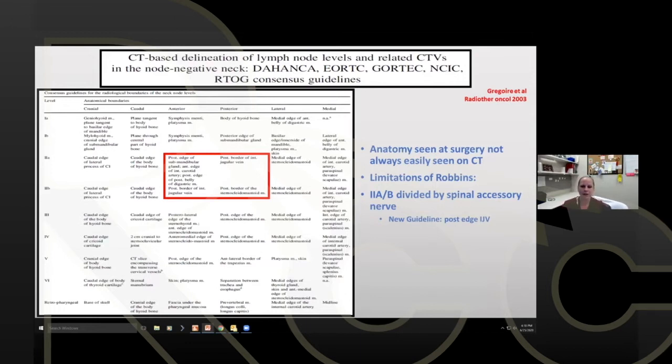So basically, the way I was trained to approach this is if you see a level 2 lymph node that's anterior to the IJV, or even if it's lateral to and posterior to, but still touching the internal jugular vein, we would consider those lymph nodes level 2A. Anything that was in level 2 but posterior to the posterior edge of the internal jugular vein, where you could see a very clear fat plane separating your lymph node from that blood vessel, we would consider those lymph nodes to be 2B.